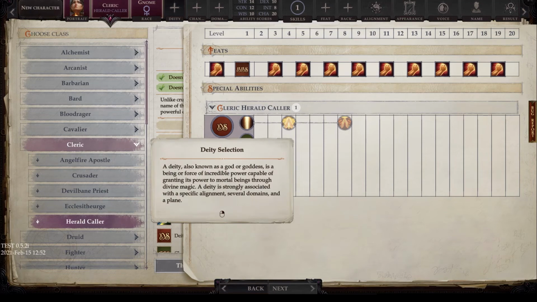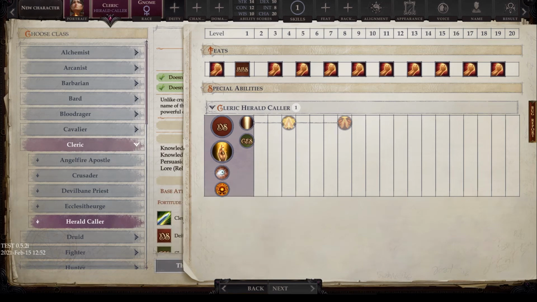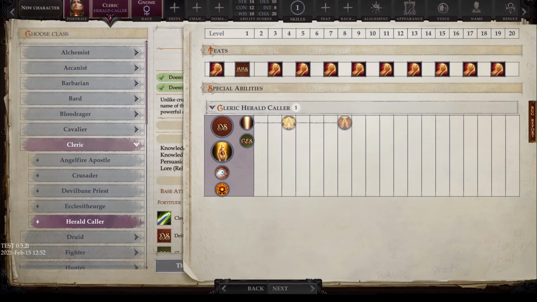You get your deity selection as normal, and your domain selection. You only get one domain. Detect magic. You are going to get dedicated summoner. A Herald Caller depends on summoned allies to overcome her foes, which affords her little experience in the martial pursuits typical of other clerics, and a narrower spiritual focus. A Herald Caller can choose only one domain from her deity's list of domains, rather than the normal two, and she doesn't gain proficiency with medium armor or shield. That means light armors only in this specific case.